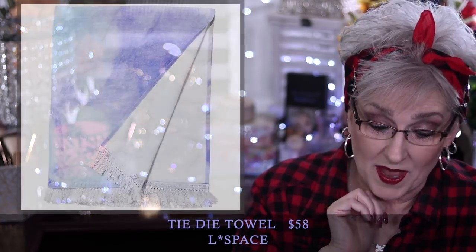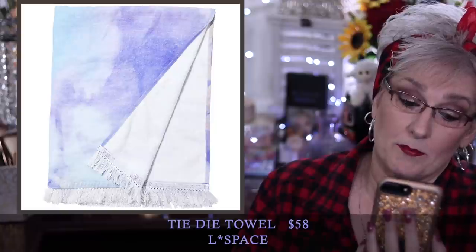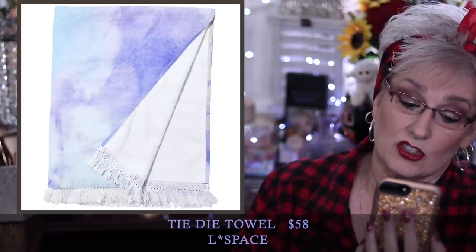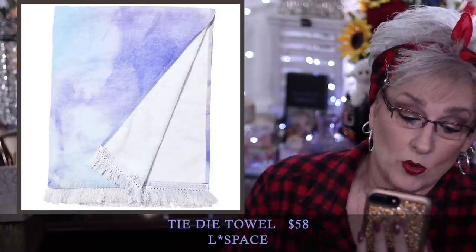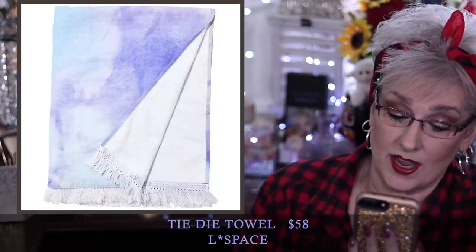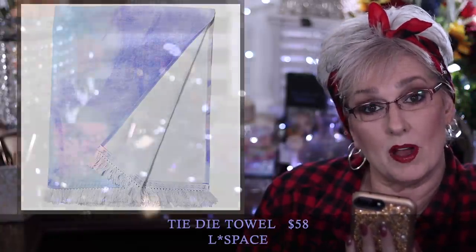In customization one we have seven choices and all members of FabFitFun get to choose from these seven. The first one is the L Space tie-dye towels, retailing for $58 — perfect for everything from beach days to summer picnics. Constructed in lightweight French terry for soft and absorbent post-pool perfection, it's dense yet lightweight, machine washable, tumble dry, with dimensions of 70 by 30.